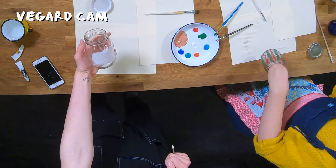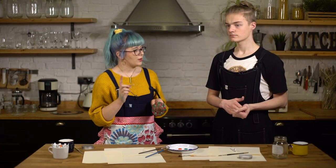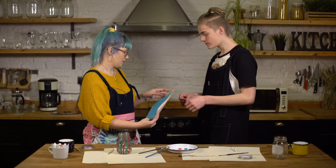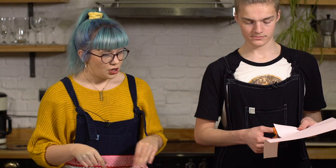So if you're waiting for it to dry, while you do that, shall we also get the little pieces of paper that we're going to do the messages in the jar on? Okay, so what colors do you want? The pink is so beautiful. So you can do, as you said, memories that you've really enjoyed, things you want to do together, and then put them in the jar and they can pick them out.